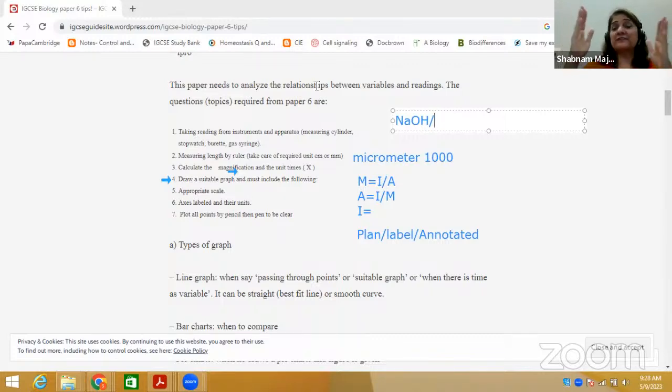transport in plants. There are a lot of investigations on transport in plants, and they are also very important. You must have done the investigation on the bell jar, how the dicot leaf may have more stomata on the lower side, how you can test with cobalt chloride paper. If you remember, if it's dry, it's blue in color, but it can change into pink if it comes in contact with moisture. And how you cover the dicot leaf with Vaseline, upper side, lower side, or both sides. So you must have done those investigations, even the bell jar investigation to prove transpiration.